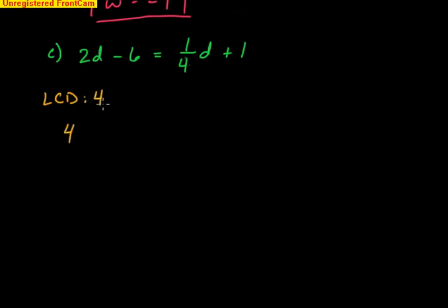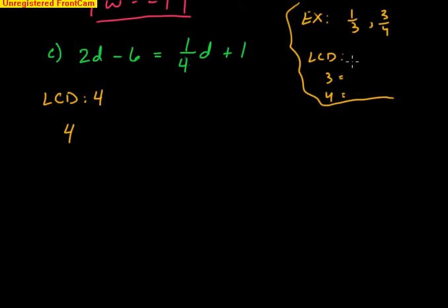Now, if you have multiple different denominators, you have to find the common multiple. So over here, just as an example, say you had a 1/3 and a 3/4 in your problem somewhere. So to find the common denominator between 3 and 4, we would take 3 and 4, and we'd find multiples. Now again, this is a separate problem. So the multiples of 3 are 3 times 1 is 3, 2 is 6, 3 is 9, 4 is 12. 4 times 1 is 4, 8, 12. Here would be the LCD in this problem.